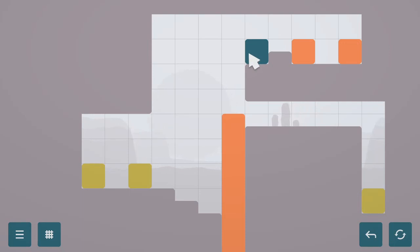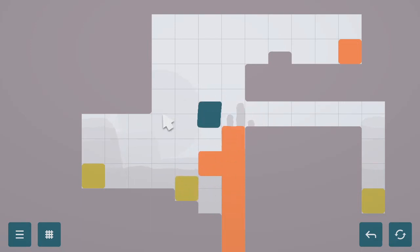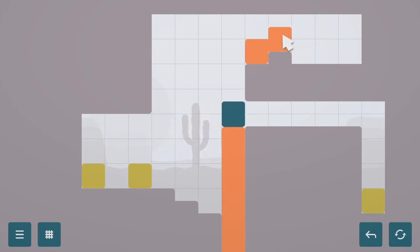I probably do need to attach one of them to the side. Not there, though. Ooh, how am I going to attach one of them to the side? I guess something like this, and then you can jump up. You can't jump up again, though. And if you jump down, then I've lost my ability to use this as a lever to pull up. Have I bitten off more than I can chew for the day? It's possible.